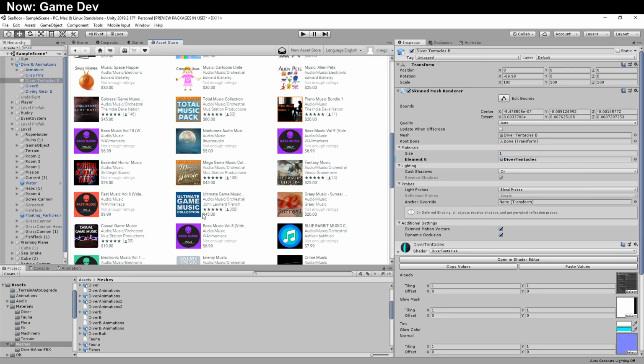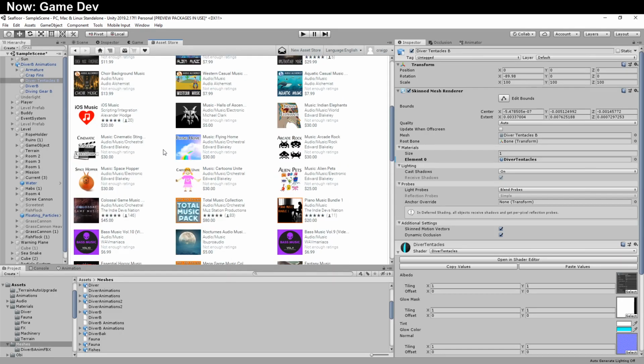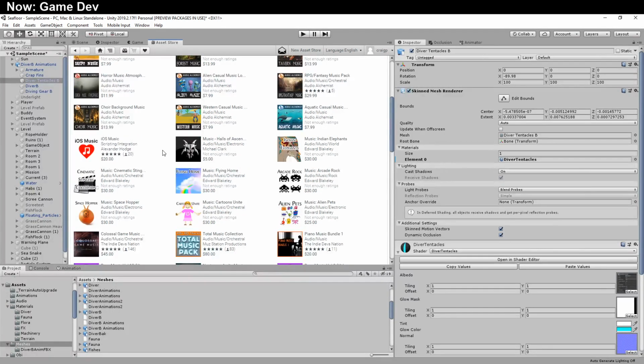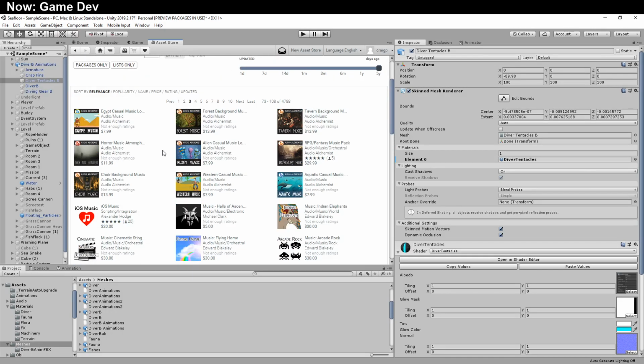But you can see that they come in a wide variety. We've got some that are like $5, $6, and some that are like $45, $50. Generally speaking, the more money you pay, the more songs you get. It doesn't reflect the quality of the songs. It's very rare for the quality of the songs and the price of the songs to have any correlation in the Unity Asset Store. So try and get yourself some sound bites.